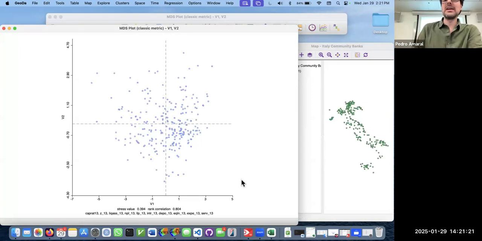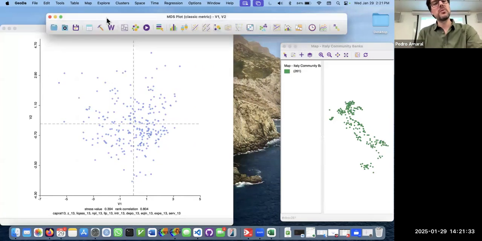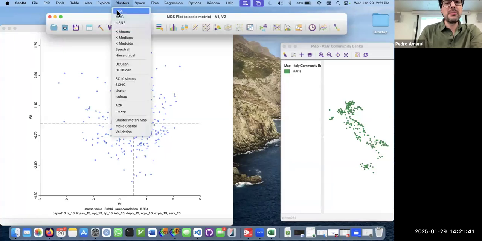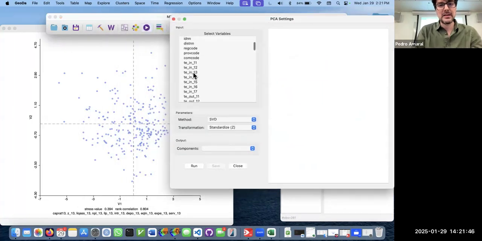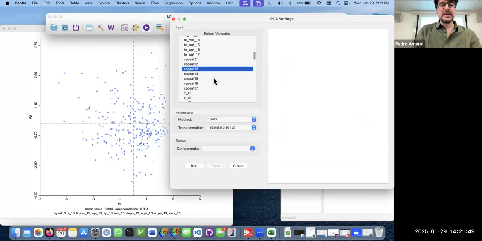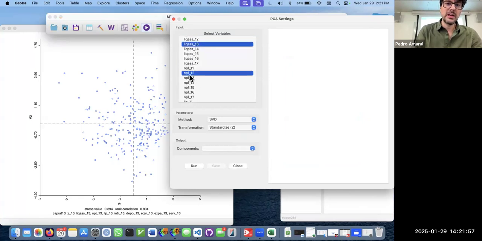What we can do now is compare what we have when we are using the MDS to decrease the dimensionality of our data using the classic metric to what we would get if we were just running a PCA as we did last week, right? So if we come to clusters and PCA, we can do again the same thing, select, let's start with kpret, select the same 10 variables, so clusters, PCA, and then select all the variables one by one again.